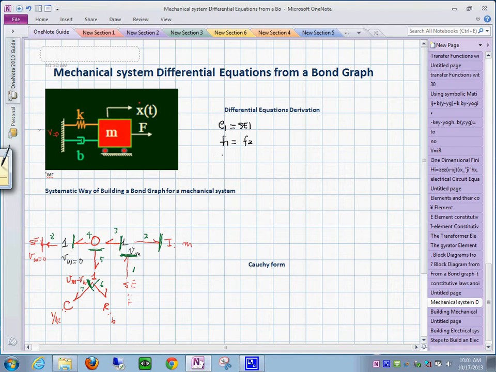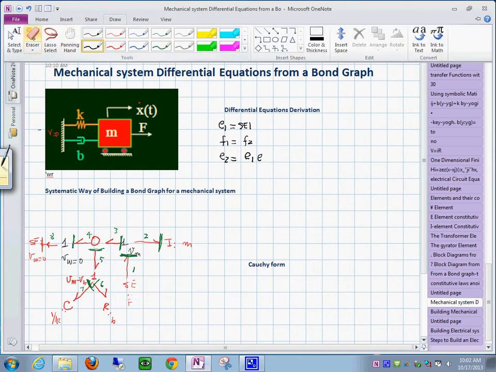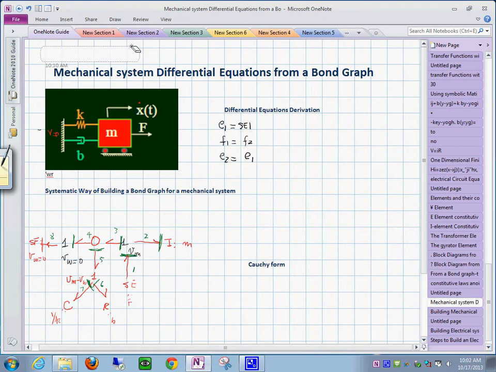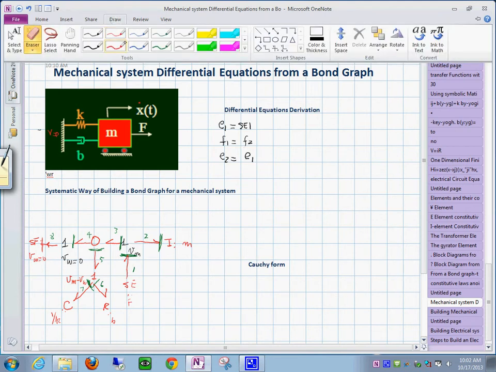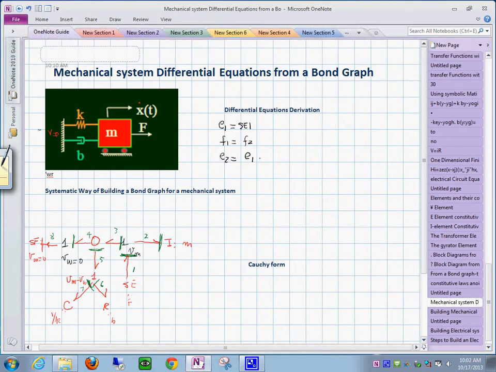And I go on with each one of them. What is E sub 2? E sub 2 is equal to E sub 1 minus E sub 3, right? This is because of the one junction. So E sub 2 is E1, which is the input, minus E sub 3. We need the eraser here for a second, and that is to put the right minus E sub 3.